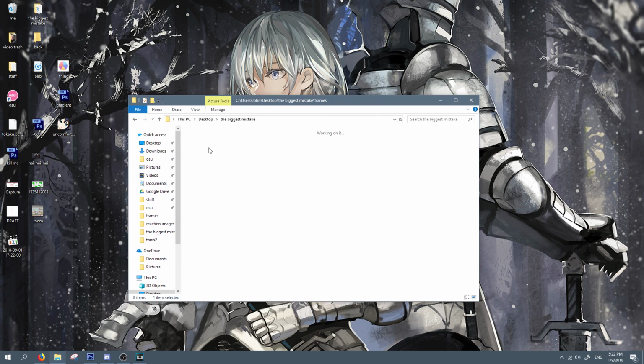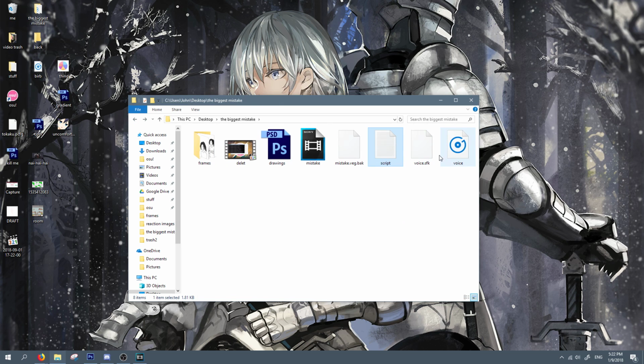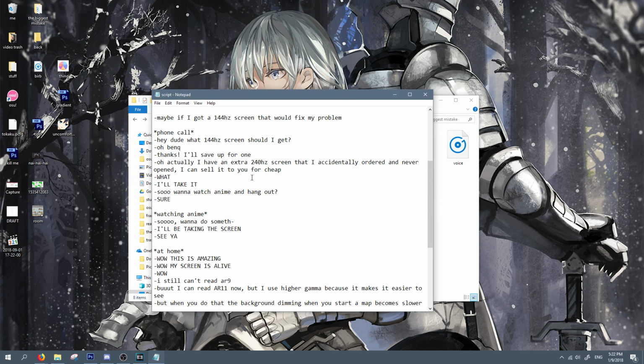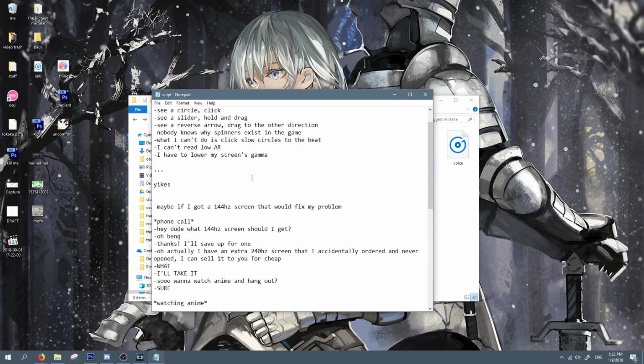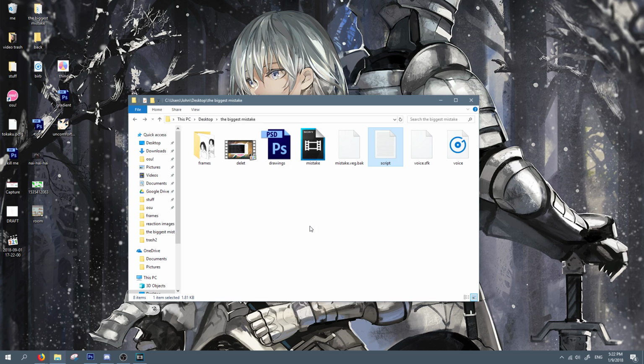So you can see here that I have all the frames done. And actually this is not a lot of frames. I think I haven't drawn the in-betweens yet, so I'll have to check with my script. Normally my script is just like this, but this is actually halfway of the script, and normally when I record my voice for these, it's impromptu, and my script is just a guideline, it's not what I'm actually saying.